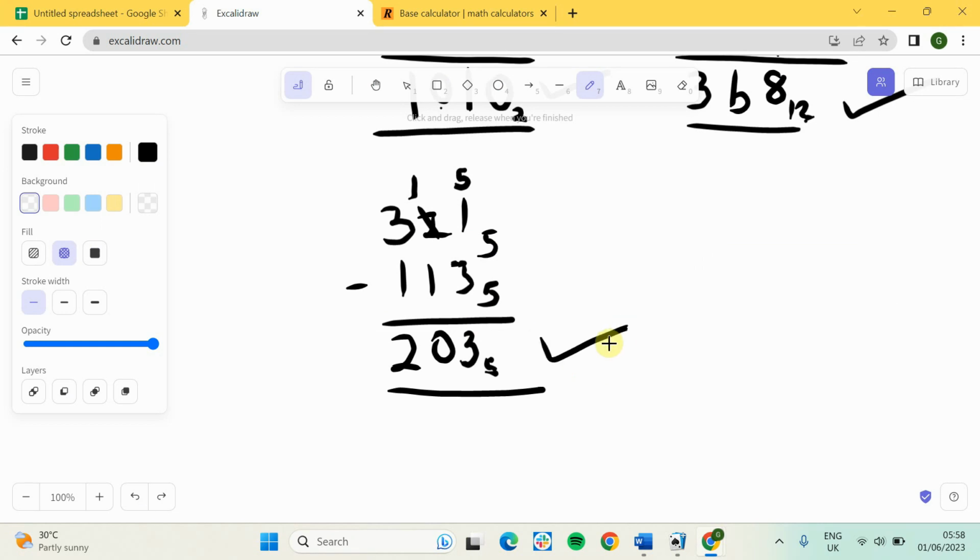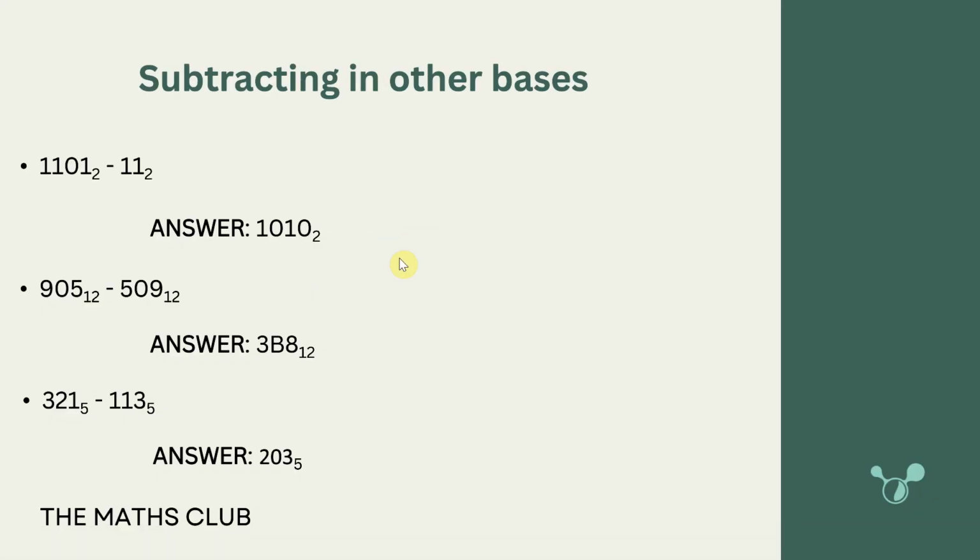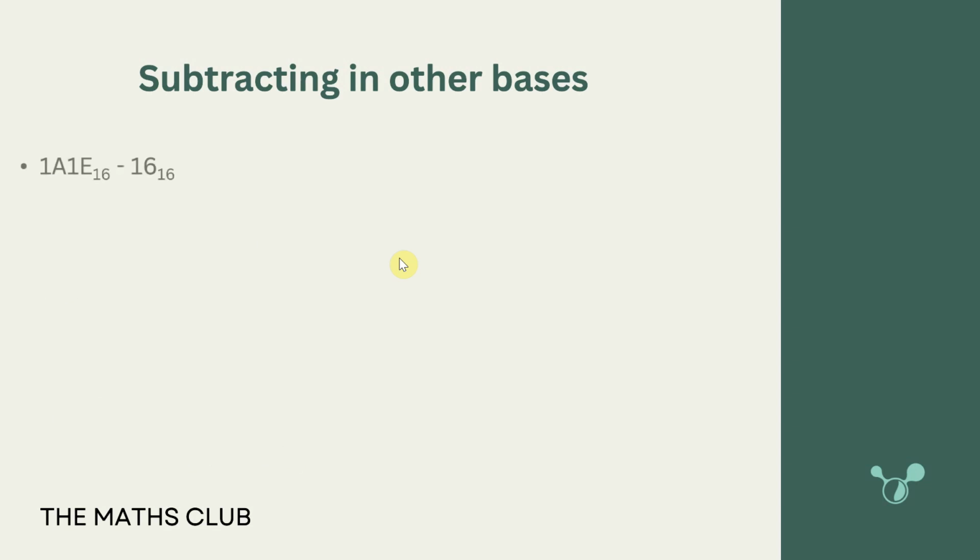Just like the same thing, for this you can decide to convert this to base 10, then convert this to base 10, then subtract. Then you convert your answer from base 10 to base 5, right? But I think this method is actually very simple if you know how to go about it. Still the same principle, same base, use this method, but if there are different bases, then you can convert to base 10 and subtract in base 10, and maybe convert to the base they say you should convert it to. So let's see this other question.